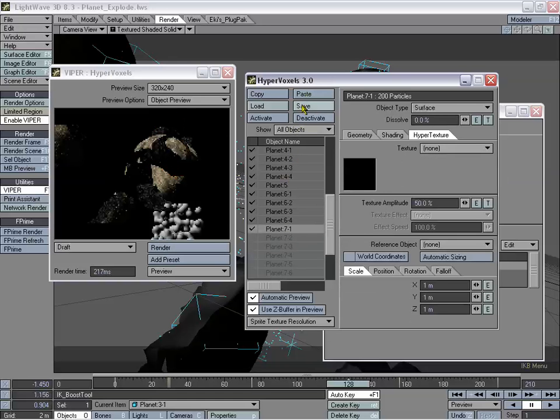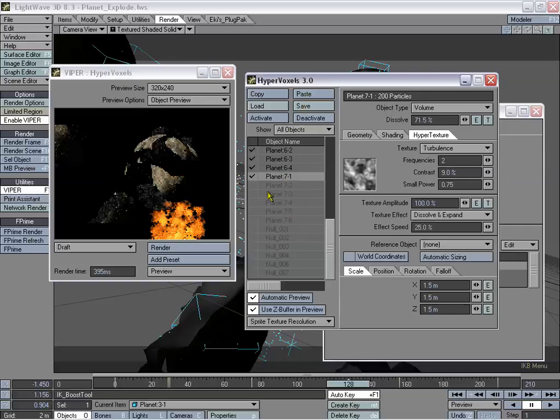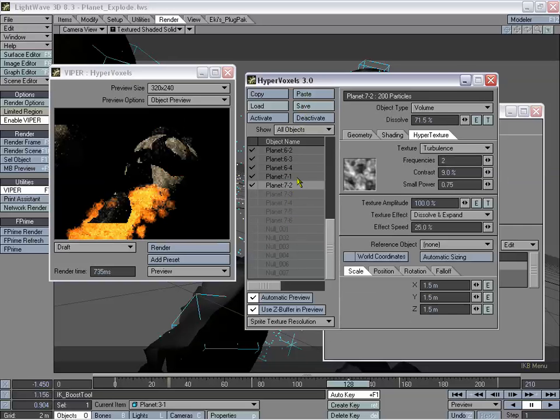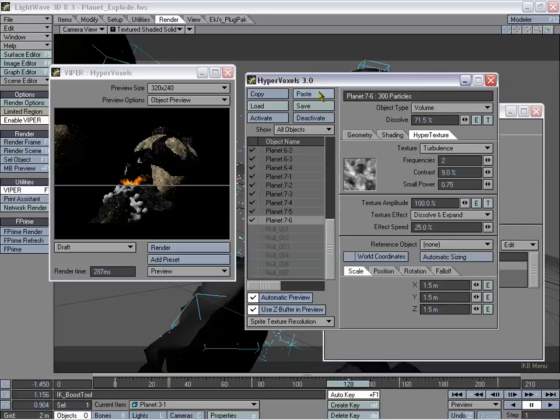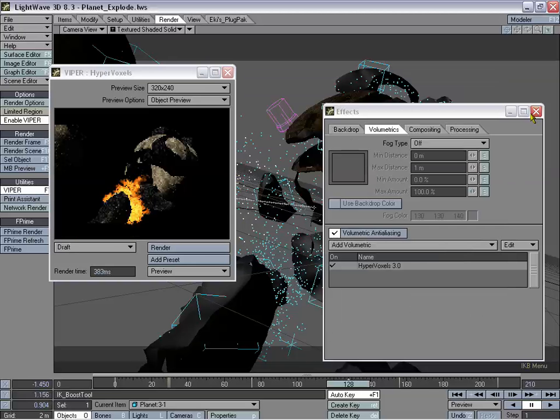And with that dissolve, it gives a real nice look, because before, if we didn't have it dissolved, it would be a very bright yellow. And we want kind of a nice, rich orange. And that looks like we got them all. So I can close out that.